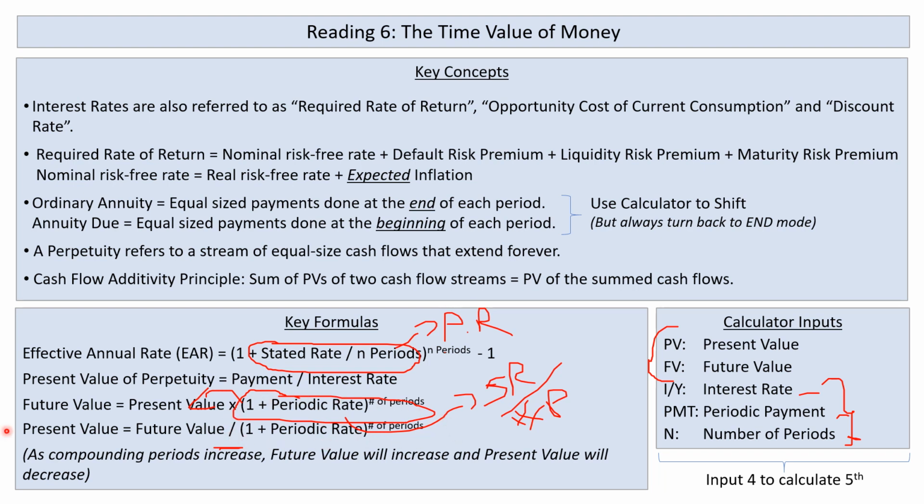So when compounding periods decrease, let's say if you want to compare a 6-month or semi-annual compounding to a monthly compounding, the semi-annual compounding is going to result in a smaller future value, a lower future value, simply because you're multiplying by a lower figure. And it would also lead to a higher present value, simply because you're dividing by a lower amount. Okay, always bear this relationship in mind, commit this relationship to memory.